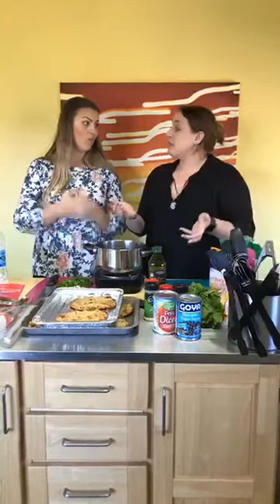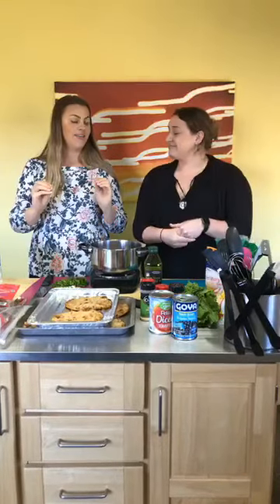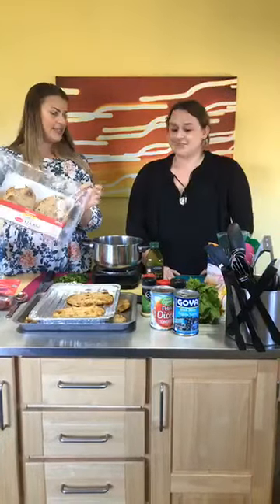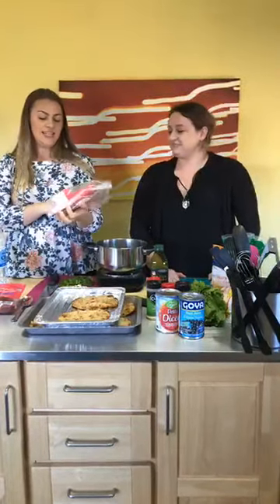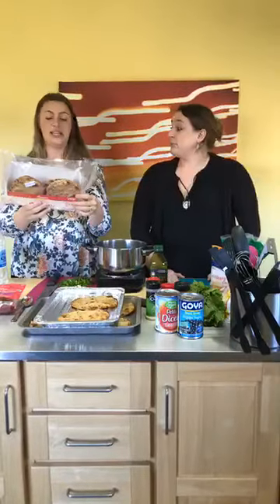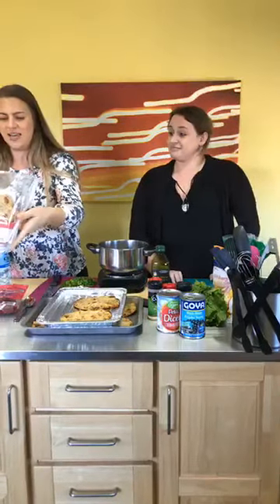These recipes do involve cooking — we haven't taken that piece out of the equation — but they're very easy. And if you enlist people to help, they become even easier. So we're going to start with homemade pizza. This is something we do a lot at my house where we use naan as our pizza base. I like the little mini ones — they're so cute, like individual pizzas. I got the ancient grain, higher fiber variety.